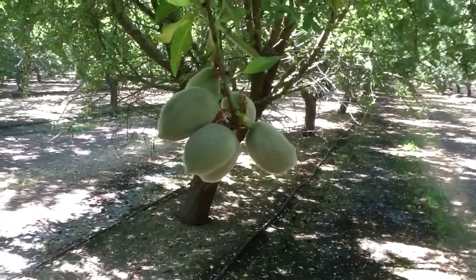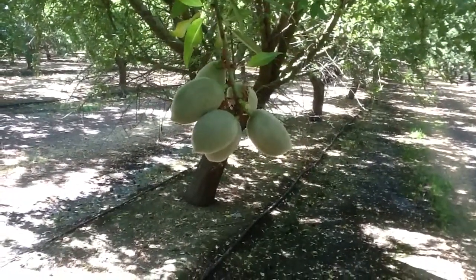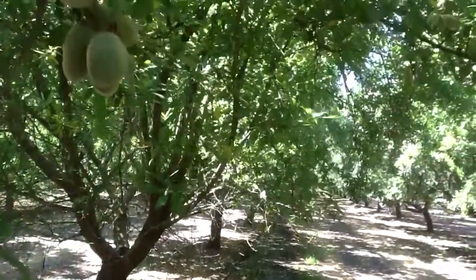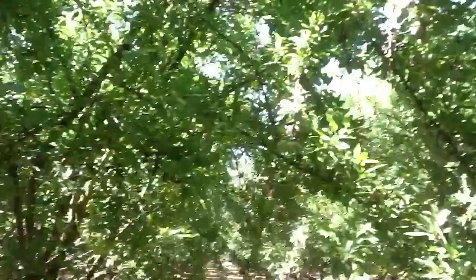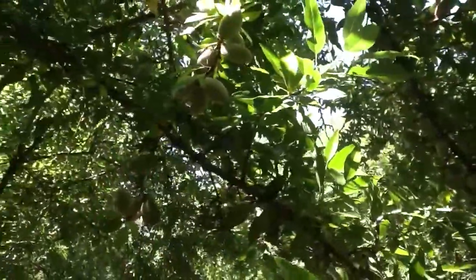It's May the 22nd, 2012. I'm looking at some almonds. This particular variety is Monterey. And what I've done is I've picked one off of this cluster and I've cut it open so we can inspect what stage of development the almond inside the hull itself is at, because that gives us some idea as to what stage of maturity we're at.